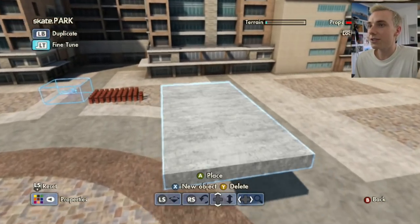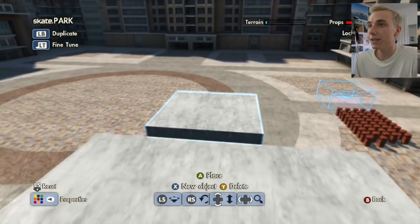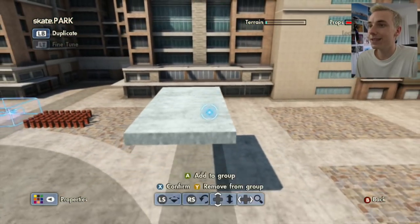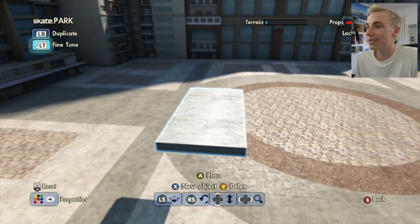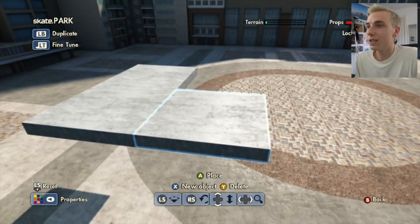So nonetheless, I'm actually going to be building this stair set so it goes out this way right here, and the reason being is that the sun will hit it and there won't be any weird shadows. And I'm going to be building this about 2 pads wide. We're going to try to make it as simple as possible, which also means we might sacrifice some detail, which is fine. You know, can only do as much as we can.